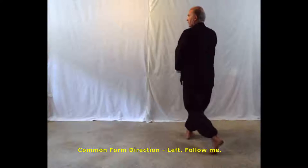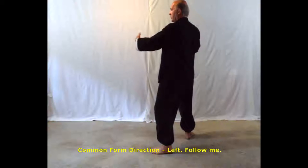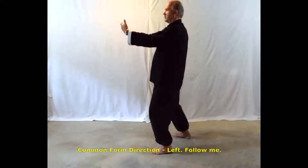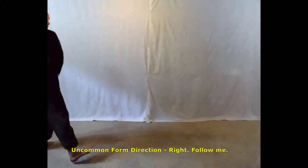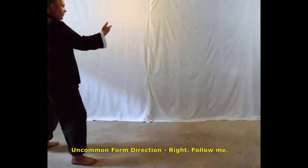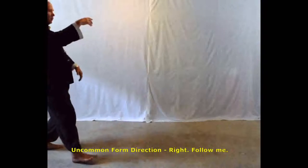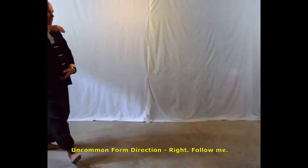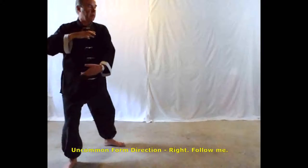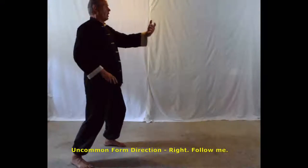Twist step, pass through step, left hand up, right hand down, root the back foot. When you're at 50-50, sit in your quad, form your gesture. Left hip. Step over the rail. Right hand up, left hand down, fix the back foot. Finish, sit in your quad, roll back, hold ball, twist step, pass through step, parting the wild horse's mane, left hand up, right hand down, root the back foot, sit in your quad, finish your gesture.